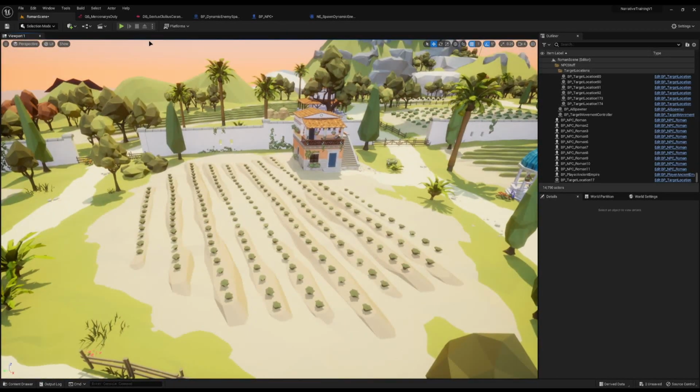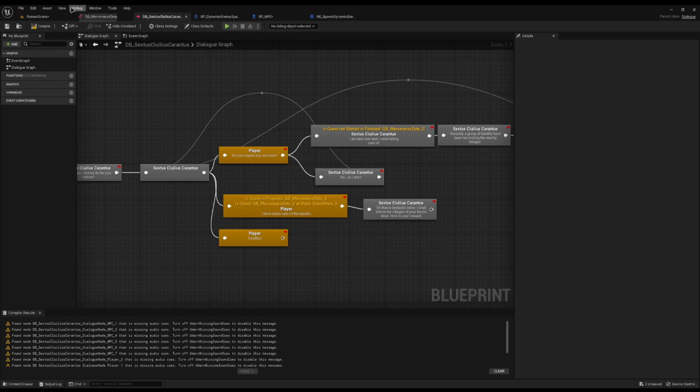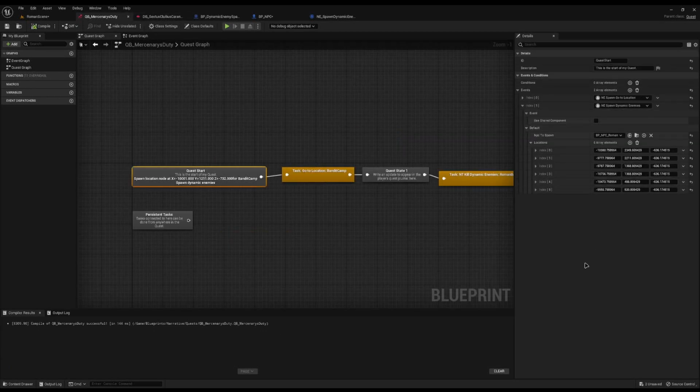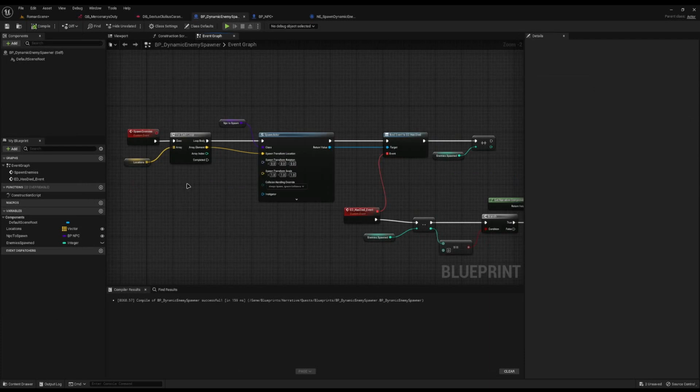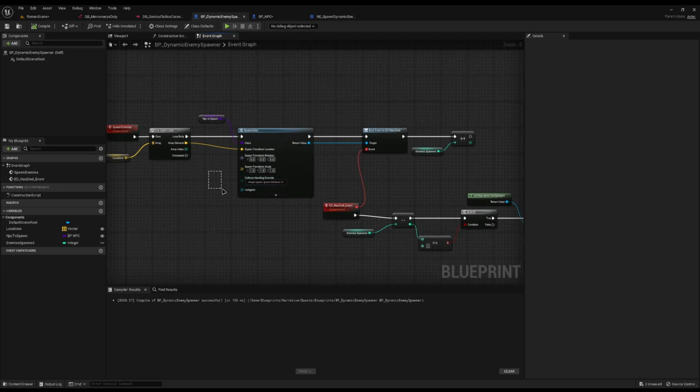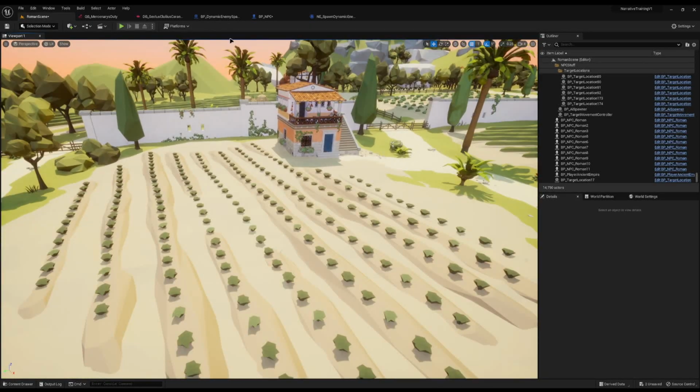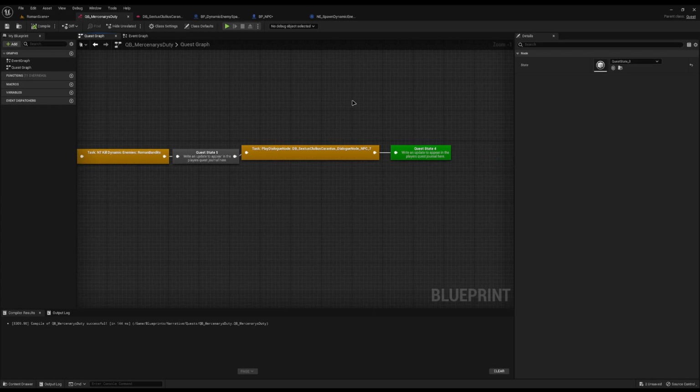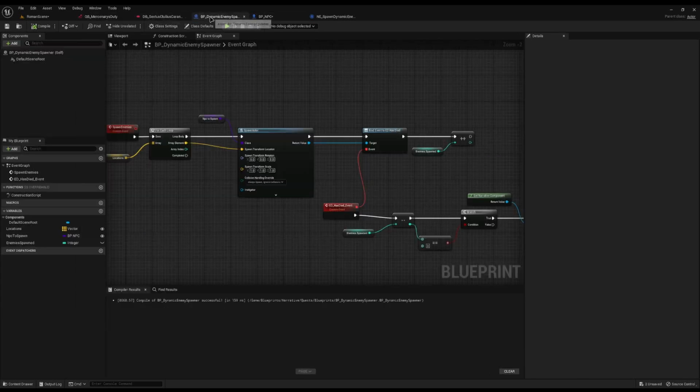So you can continue to expand this like so, where you manually add them. For some aspects, this would work really well. What you can also do is add a boolean here to say dynamically spawn enemies or something like that, and in your spawner here you can grab the player's level or however you want to spawn the enemies, and you can simply tell it spawn enemies, and you can randomize a location around that area. So there it is, ladies and gentlemen, a super easy way to dynamically spawn enemies in narrative, simply by creating a new task and taking away the spawning to our own custom spawner.